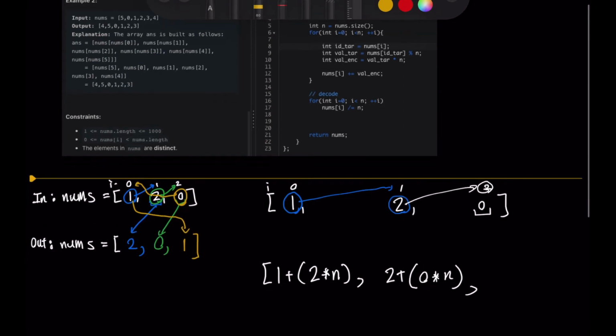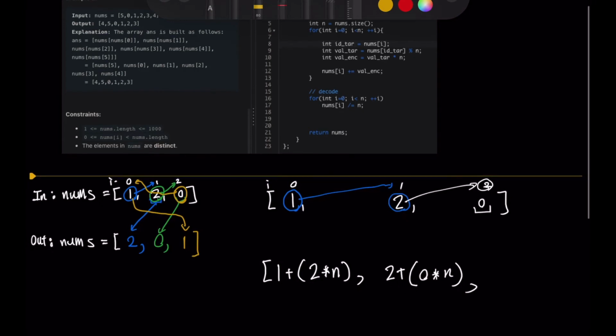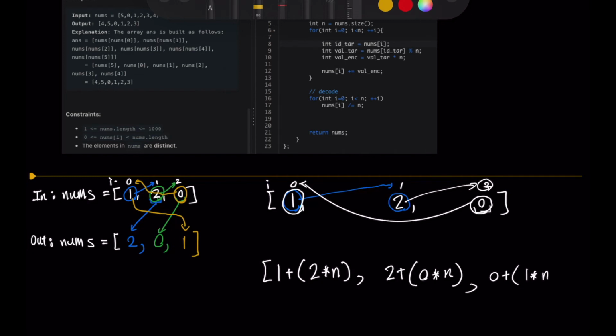Now I'm at index 2, and what I'm doing is, hey, I want to take a look at index 0's value, which is 1, right? So this is what I'm doing. 1 times n, right? So this is how we encode it.